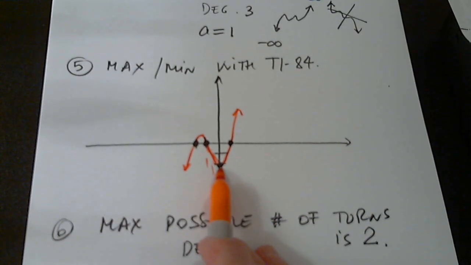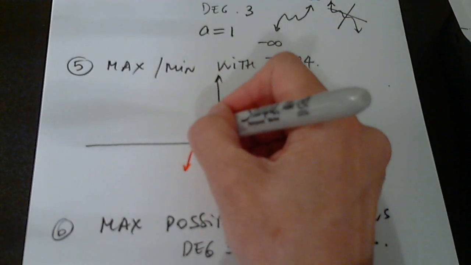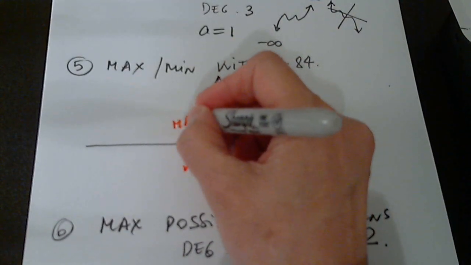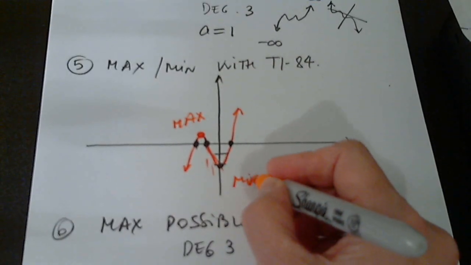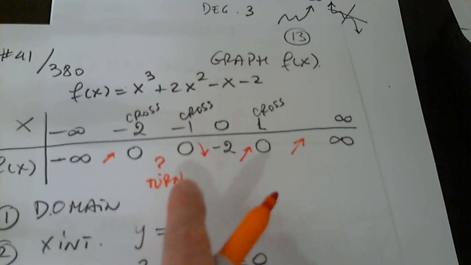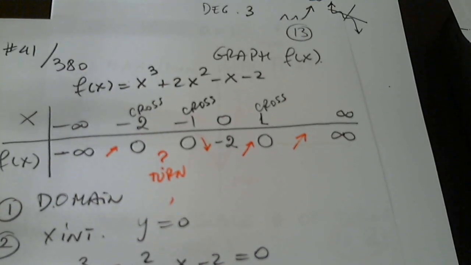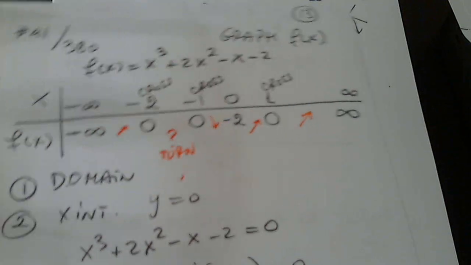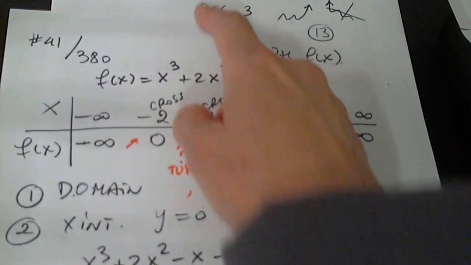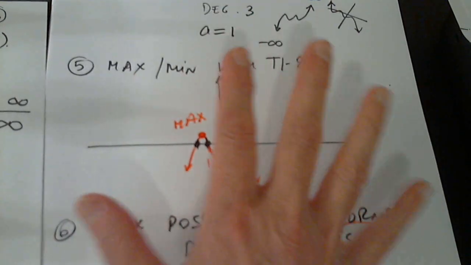I doubt that the minimum is here. I'm going to adjust the graph after I look at the graphing calculator. The graphing calculator has to give us this maximum, and we have to find the minimum wherever it is. Those are the two turns, and we have to put them in the table. As you see, these graphs are way more cumbersome than the linear and quadratic. They have a lot of different things, like multiplicities, end behavior, number of turns, and the max and min with the calculator. A lot of work with the polynomials.